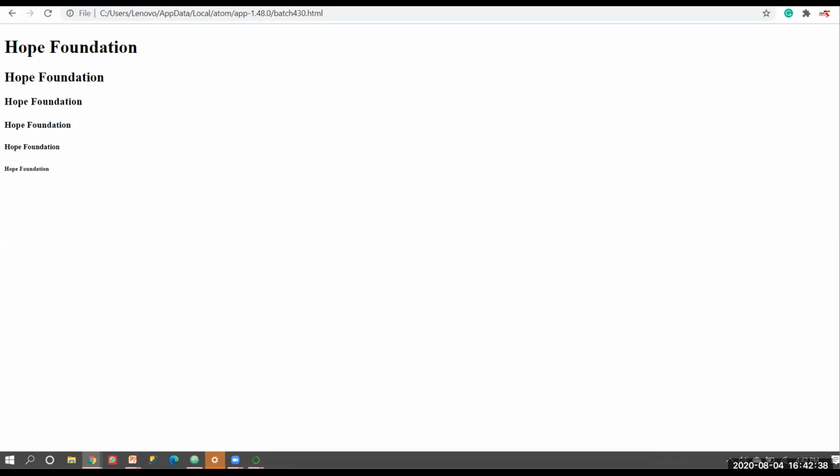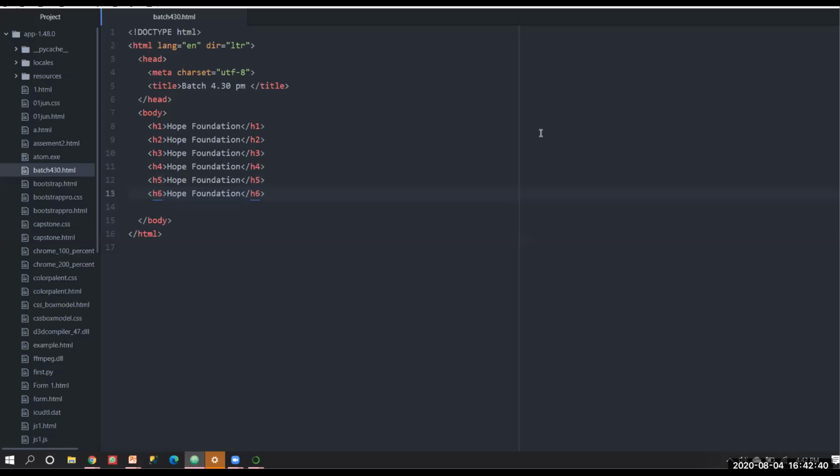And so we have the paragraph tag, that is P, and this tag is used to feed your paragraphs here. Atom text editor has one paragraph for checking our paragraph tags.